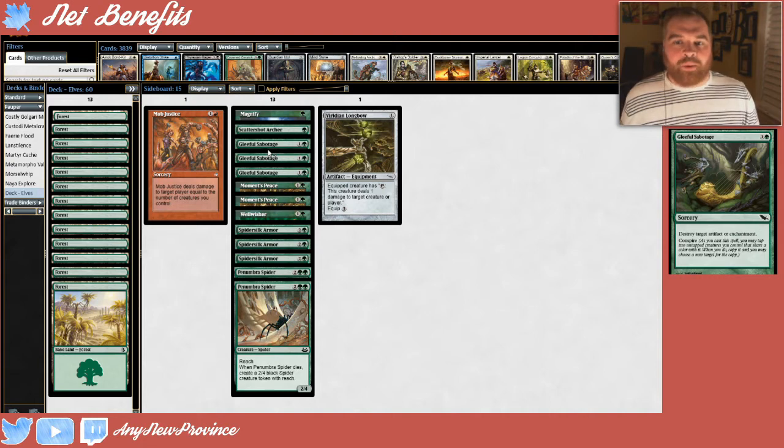We have 3 Gleeful Sabotage, which says destroy target artifact or enchantment, and it has Conspire, which means as you cast a spell, you may tap 2 untapped creatures you control that share a color with it. When you do, copy it, and you may choose new targets for the copy. This is really great against Affinity and sometimes against Boggles as well.